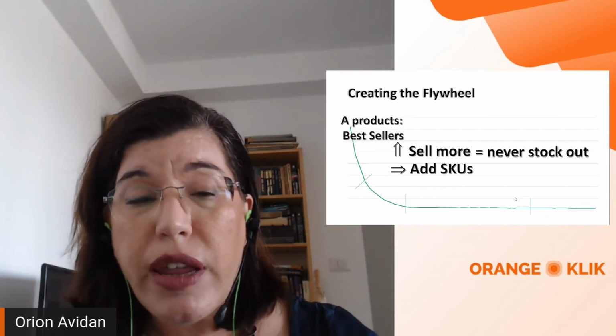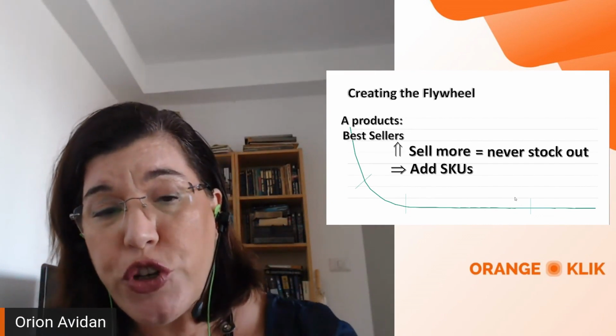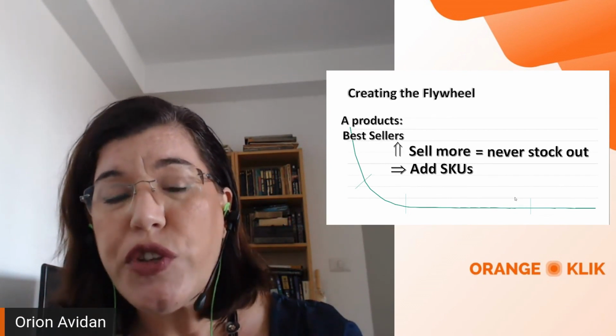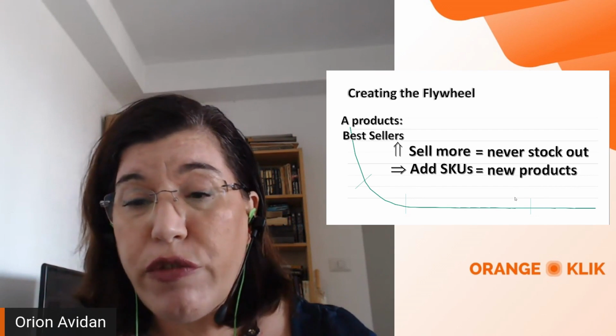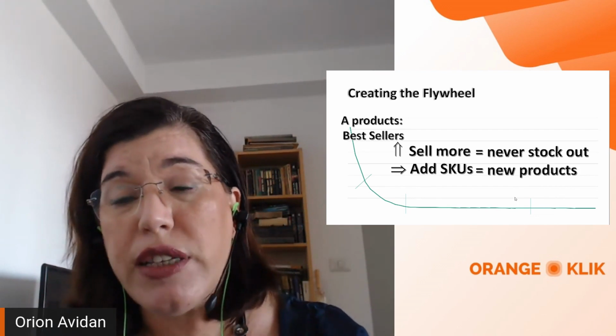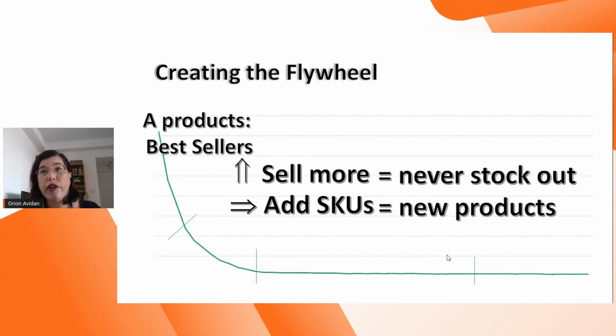The other thing we want is to add more SKUs and push our graph to the right. Have more SKUs that are selling well. To do that, of course, we need new products, because the current products have already found their place on the graph, and very little we can do to change them and move them to a different place. They might go up a little bit, down a little bit, depending on taste, depending on marketing, but basically this is the distribution right now.